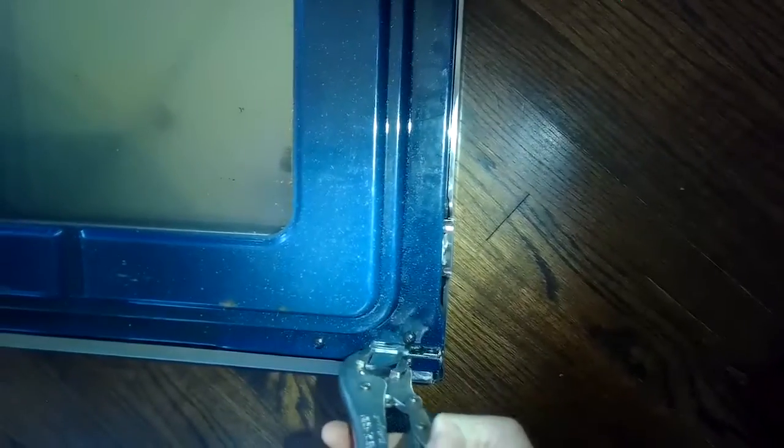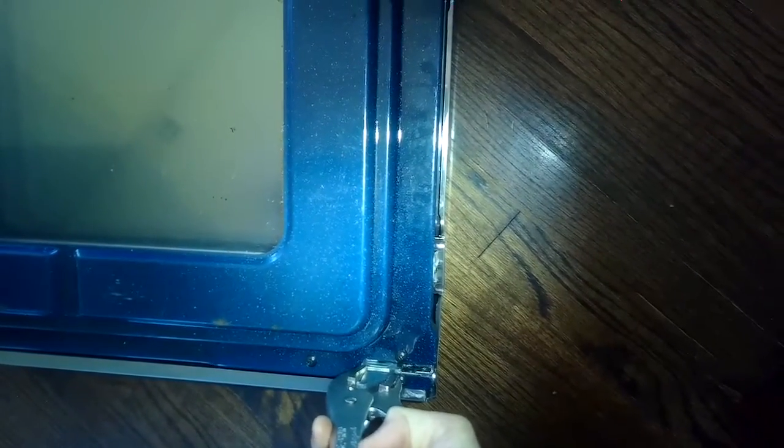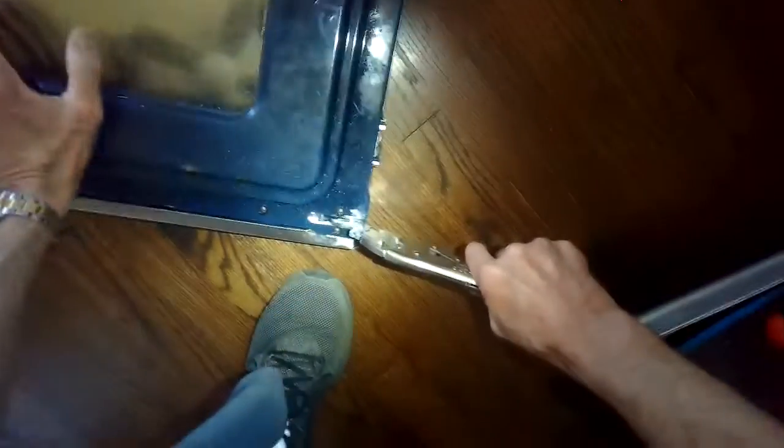It's really easy. If you just have a big pair of pliers or vice grips would be really good. And it's a common problem with how the spring tension in the hinges work. So if we look at these here, they're pointing like straight up at us. What we want to do is grab a pair of vice grips and grab it so we have some leverage. We want to get it locked on there nice and tight. We need to bring the hinge down to about 45 degrees and then close this metal piece to hold it there on both of these hinges.